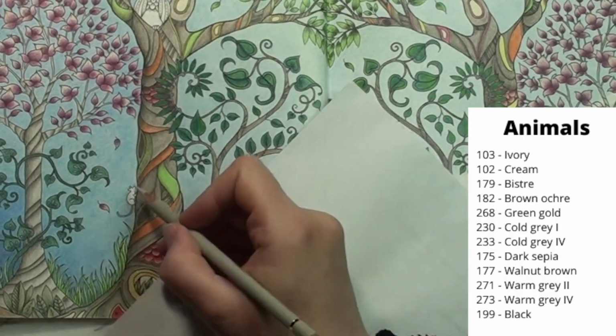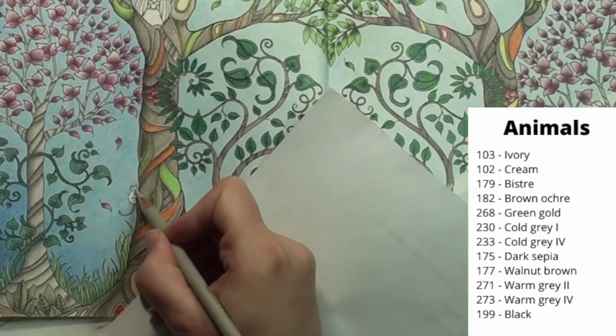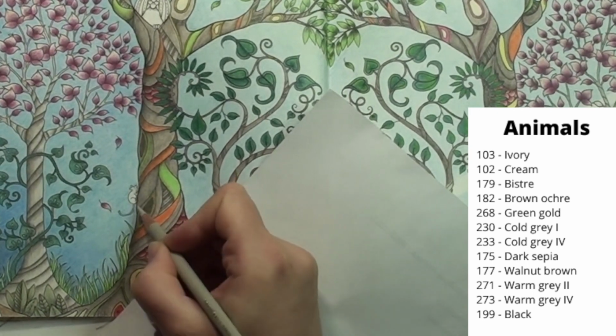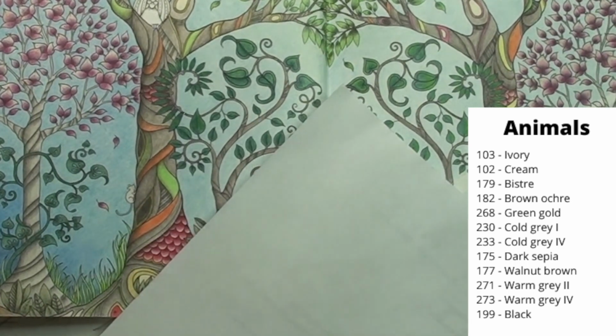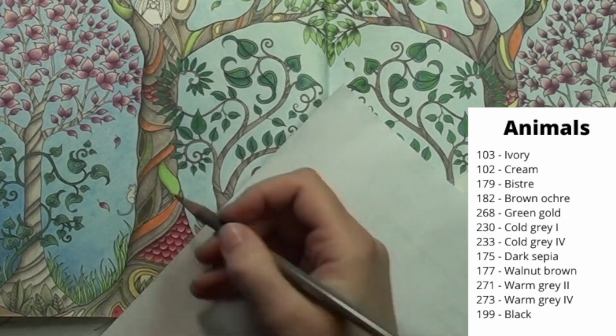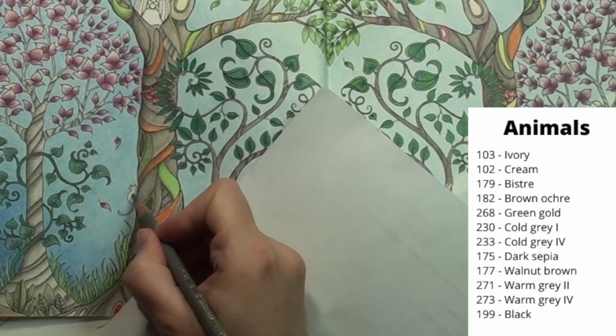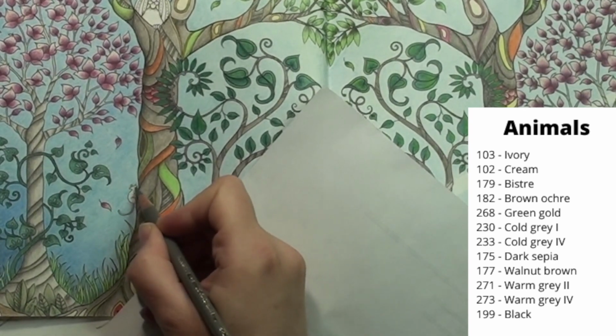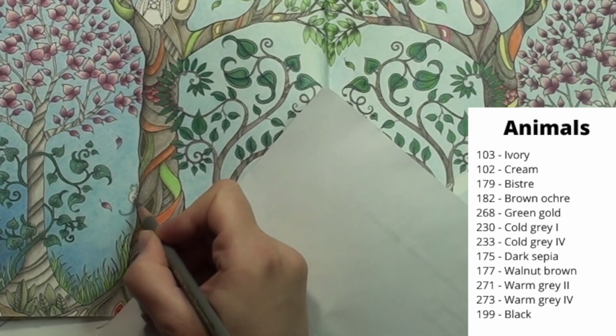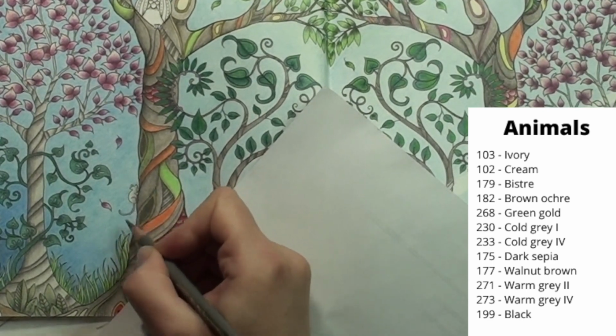For Mrs. Frisbee running up the side of the tree, I began with a base layer of the warm gray 2 over the whole body. I want a uniform color over the whole mouse, but I am not pressing too hard as I want to be able to go over this color with some light shadows. With the warm gray 5, I add in some light shadows. Basically, the whole mouse is technically in shadow from the tree, but I add in more shadows to the underside of the belly and head. It is really subtle.